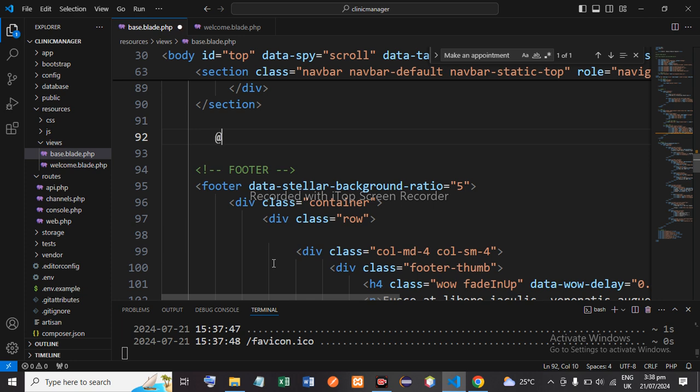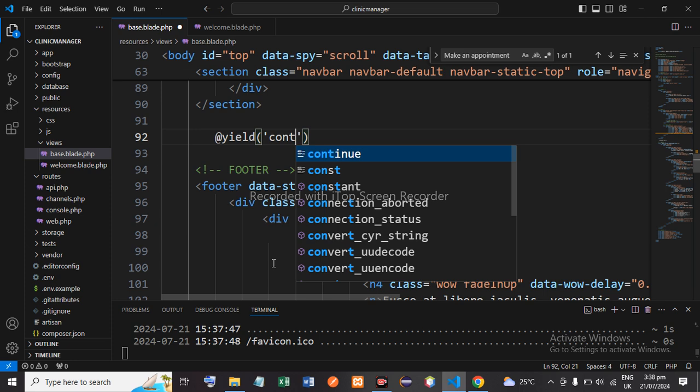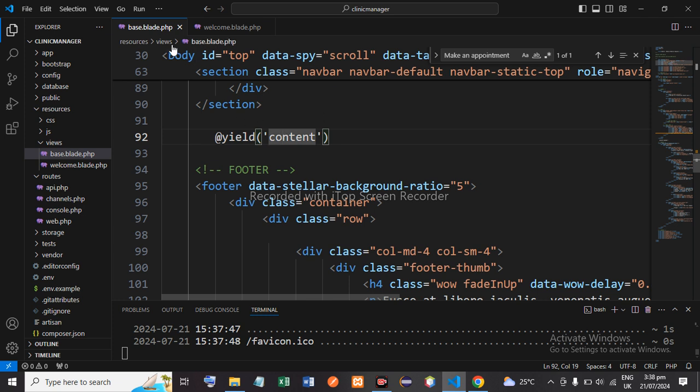So what we do, we use @yield('content'), because it's using blade, so it will understand what this means. So it means yield any content and pour them within this section. So that should work very well for us. Once you do that, I think that's the only thing you need to do on the base template.